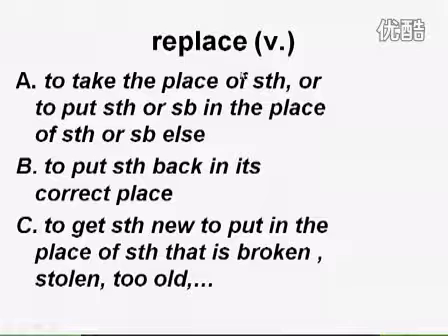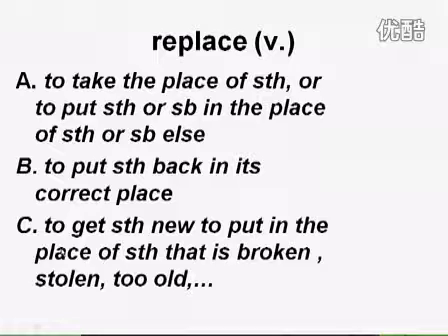Well, the next one is replace. It's a verb. Now, 3 choices are given. First one is to take the place of 取代代替谁的位置 or to put something or somebody in the place of something or somebody else. 好，大家这可以记住一个 take the place of 取代谁的位置。Second one, to put something back in its correct place. 把它放回到原处。The third one, to get something new.